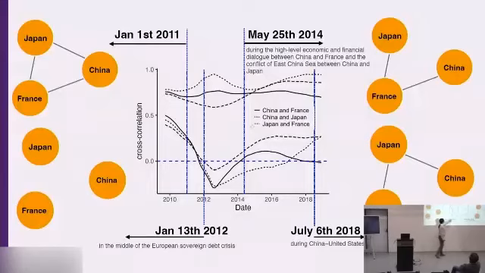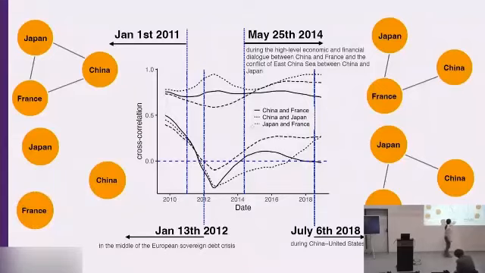However, as we move forward to 2012, we can see that zero lies in all these 3 confidence bands. So suddenly every country is not connected, and this can be connected to the event on January 13th, 2012, in the middle of the European sovereign debt crisis.